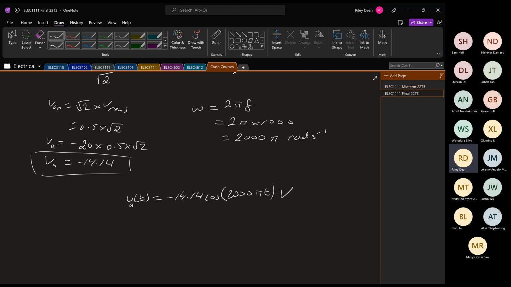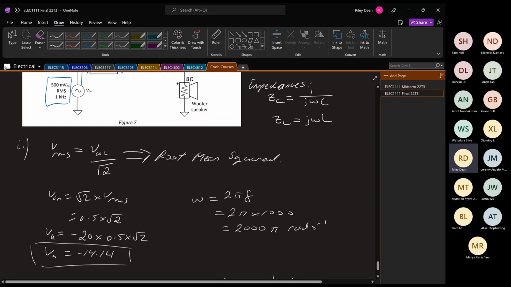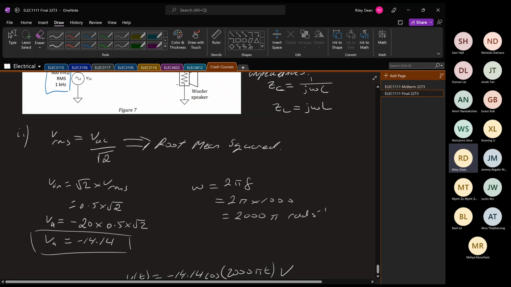However, there is something I'm missing. Does anyone know why this is not a quote-unquote legal voltage we can have, particularly when we're trying to convert it to... Yes, correct, Nick. VRMS is VM on √2 for a sinusoid. And so that was the first operation we had to undo when we were supplied with an RMS voltage.